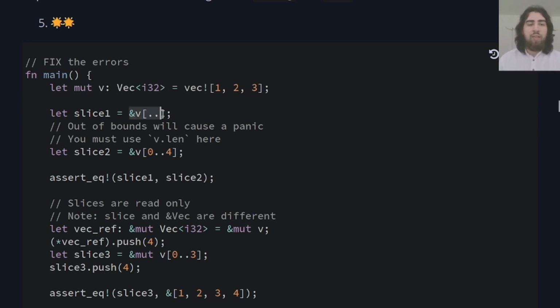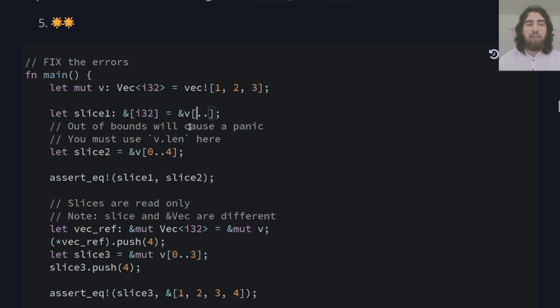Then we are taking a slice from v over here, meaning this would then be a slice of i32 elements, right? And this would be the offset, meaning we would take from the first element to the last element. Out of bounds will cause a panic.